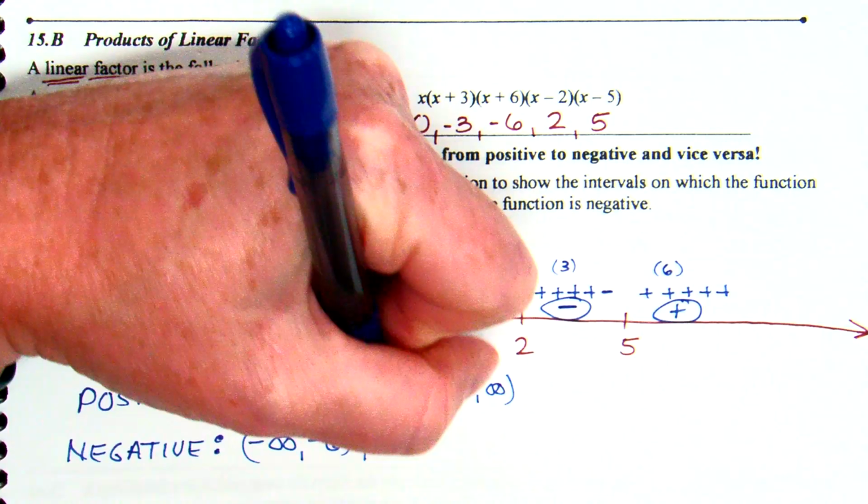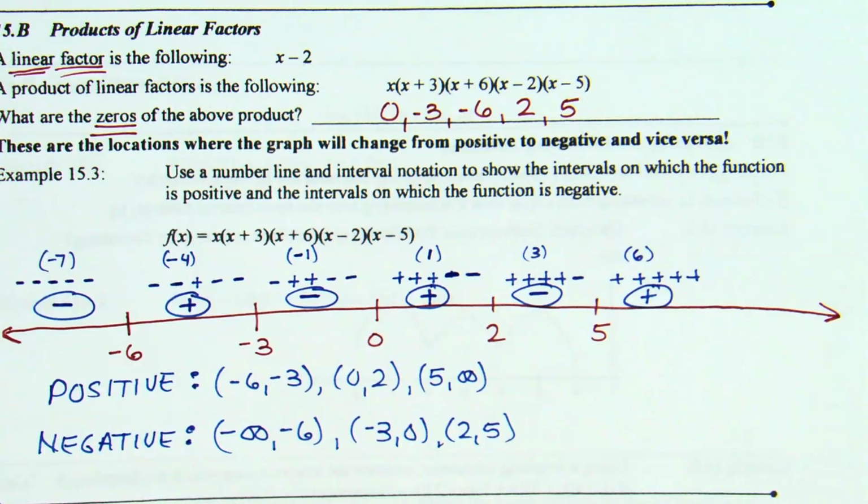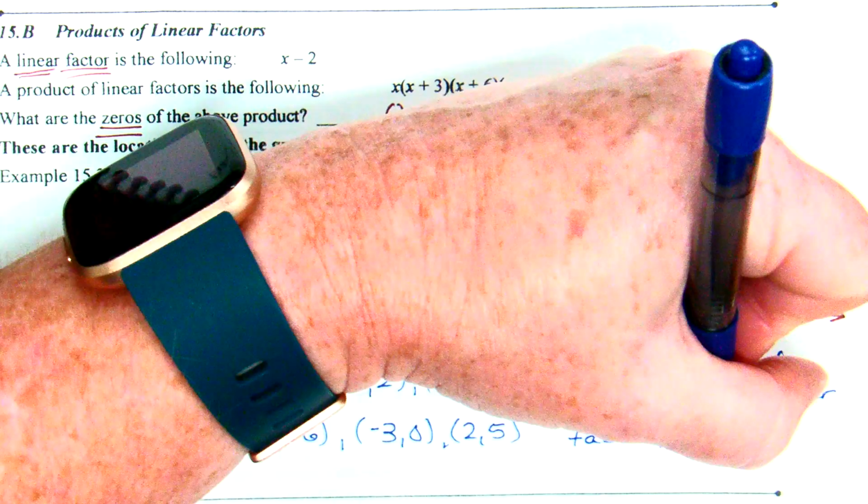Okay. So I do have kind of a side note written here in my notes, which is basically what I talked about, that the sign changes every time. For products of non-repeating linear factors, the sign changes at every 0. So I'm going to write it in here so it's written in words. For products of non-repeating linear factors, the sign, S-I-G-N, changes at every 0.